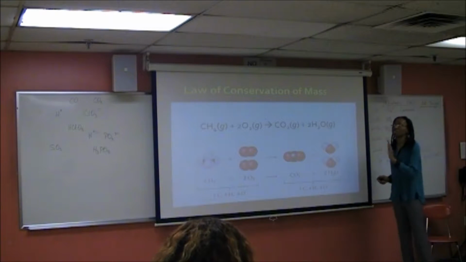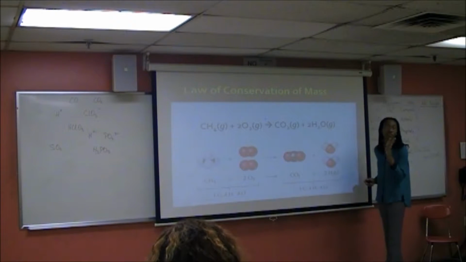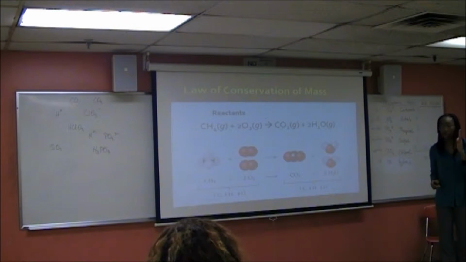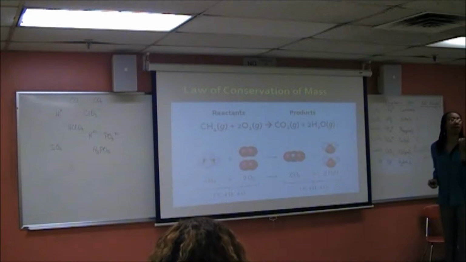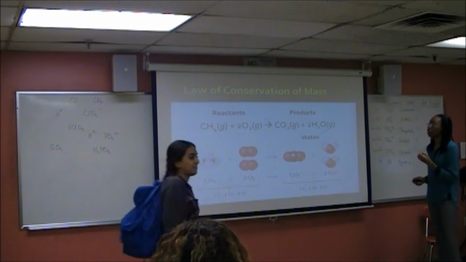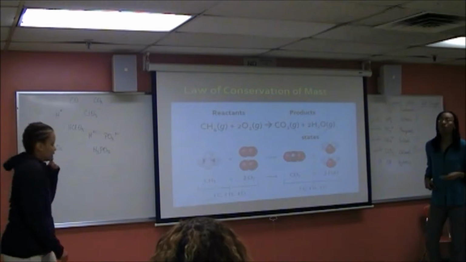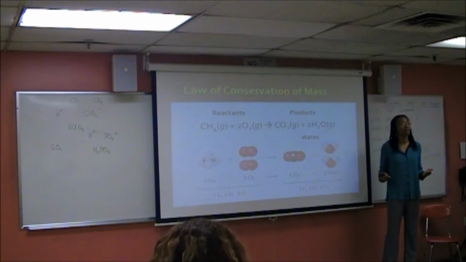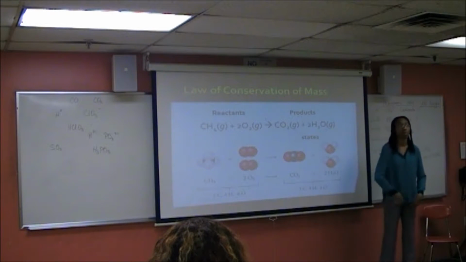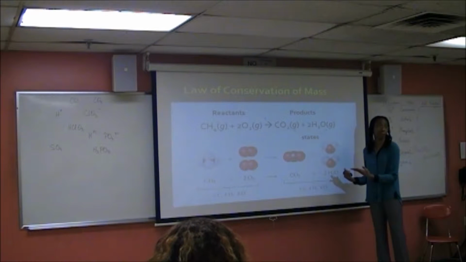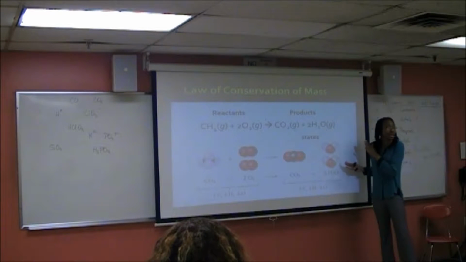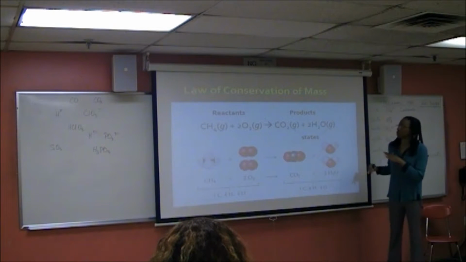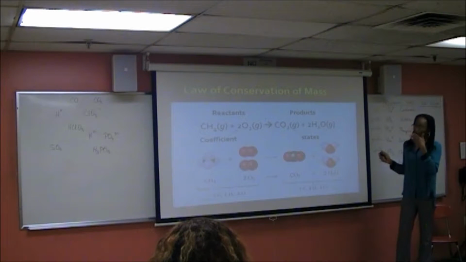Now, law of conservation of mass. Again, some more things about your chemical equation that you need to know. Again, left side, reactant side. Right side, product side. You also have your states. Okay? Your states are going to let you know what type of reaction it is going to be. Is it going to be in the aqueous state? Is it going to be in the solid state? Is it going to be in the gas state? Alright? Now, you have to know how these things behave, how gases behave, how, well, we'll get to aqueous equations in the next chapter. We also have something called coefficients.